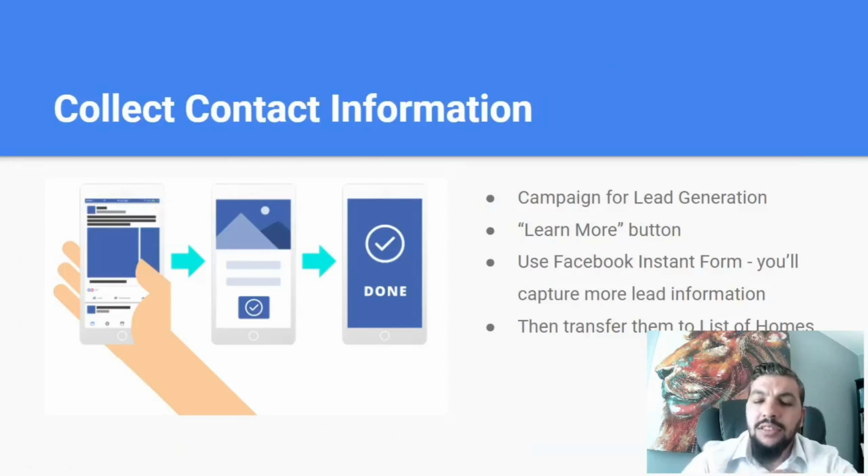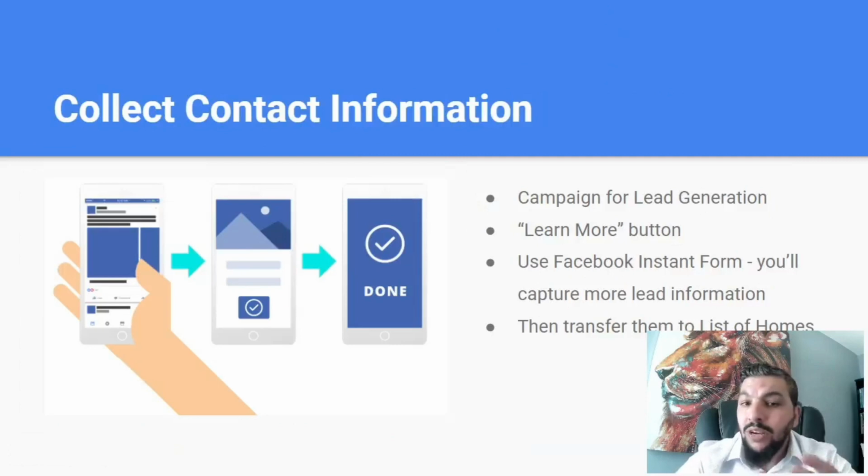So a few things are kind of related to that. When you're setting up the campaign, you want to set the campaign objective for lead generation. Okay. And why that is, because that is the objective of your campaign. You want to generate leads. So you're telling Facebook, my objective for this campaign is to generate leads. Okay. You want to use the learn more button instead of other buttons because it's less invasive, right? It's less salesy than sign up or things like that that make people think that they're going to sign up or register or pay for something.